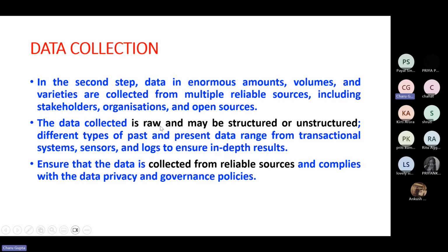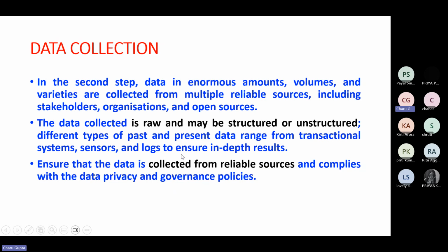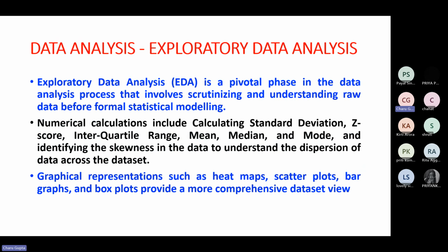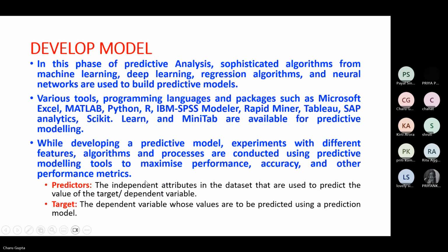Next, we collect the data, and the data may be raw or may be structured or unstructured. Then we apply different types of data collection methods and data analysis. We perform exploratory data analysis, which includes doing numerical calculations like standard deviation, Z score, mean, median, mode, and we also identify the skewness using the graphical representations.